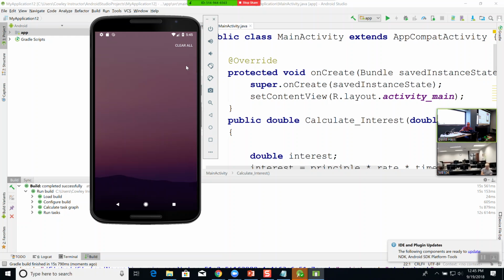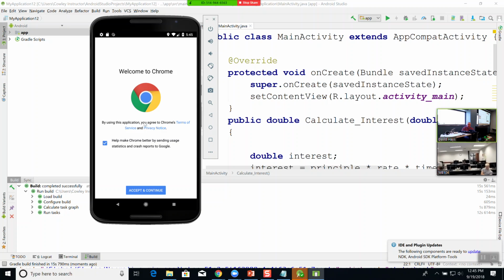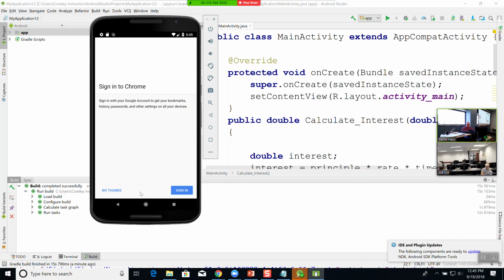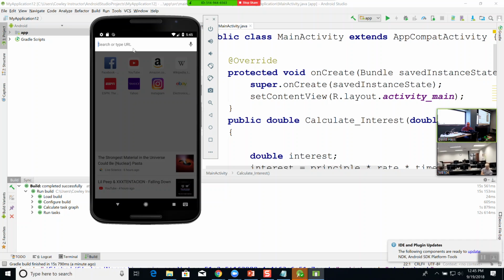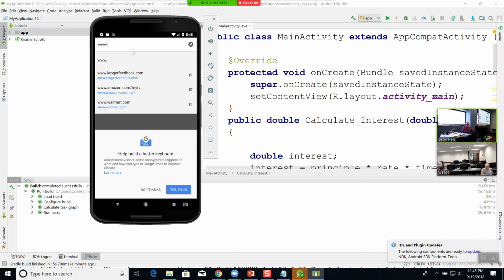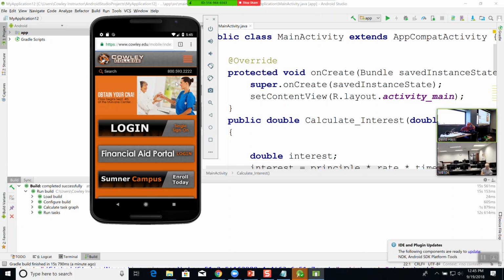So you've got a little browser you can run. You can go into the browser on here and see what it looks like. Now, I don't think this will work, but we'll try it. Maybe it will. Cali.edu. Yeah, I guess it does work. So that makes me wonder how I could have designed web pages in class and shown them on here.